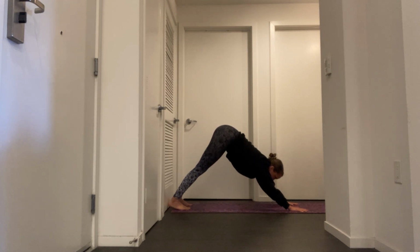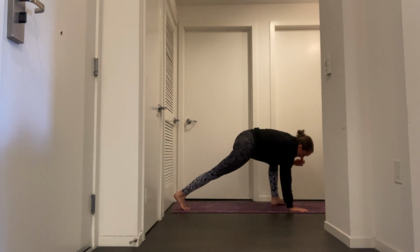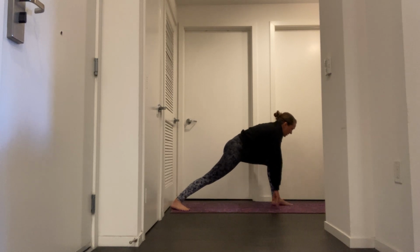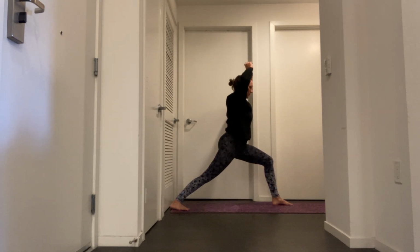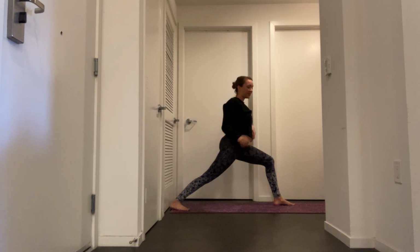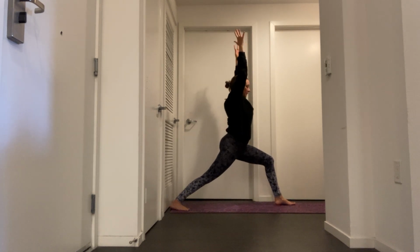Looking forward to your hands, left foot steps for the left hand, back foot spins flat. Keep a soft gaze, keep looking low, and find your way to warrior one. Left hip reaching back, outer edge of your back foot pressing down. Feel your feet underneath you.